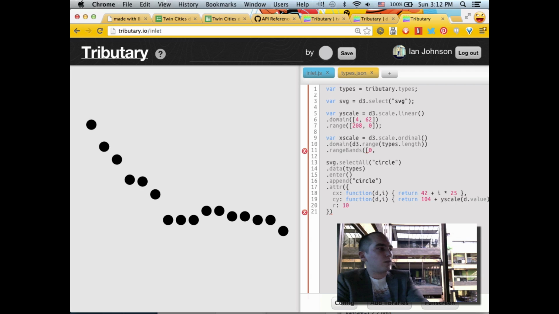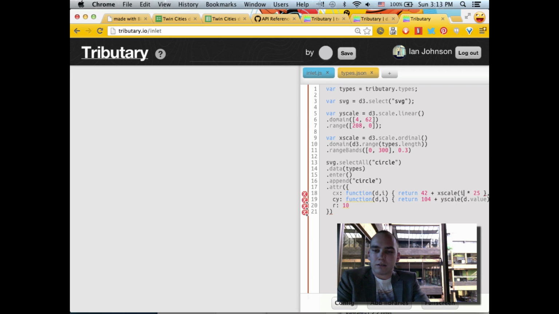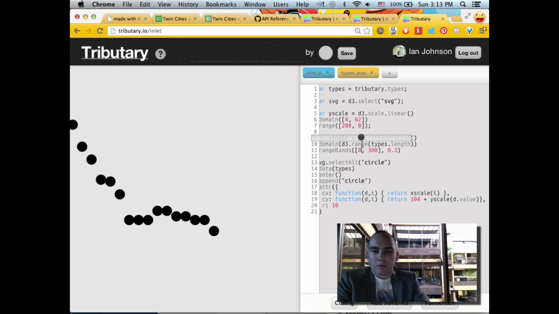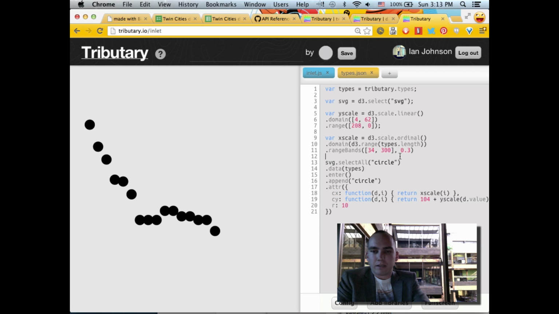So how wide do we want this, do you think? 100 pixels. Doesn't matter. No. 300. This actually takes another parameter which we'll play with. So if I say x scale of i, and I want to kind of pull this out a little bit.